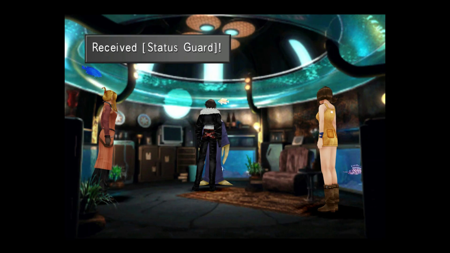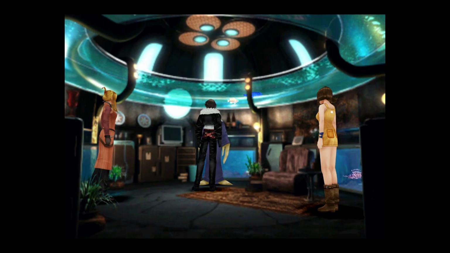When you use this item on a guardian force, it will teach it the Status Defense Junction ×4 ability, which is pretty rare and useful if you want to fight enemies that inflict a lot of status ailments. You can guard against a lot of them with this.